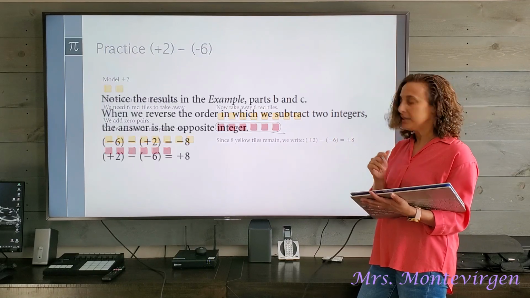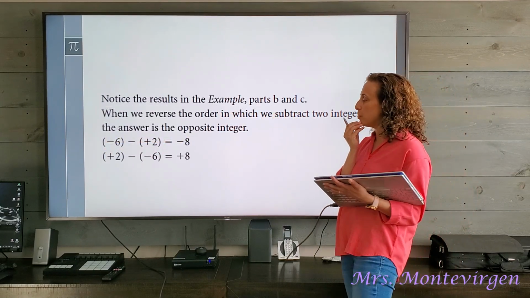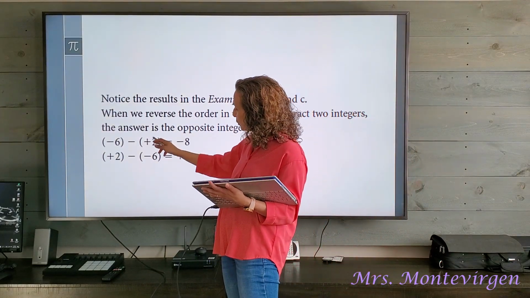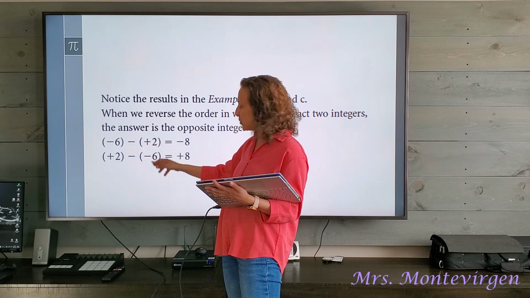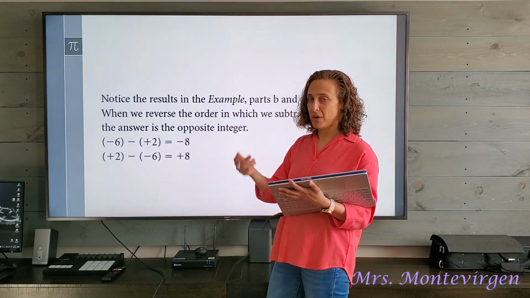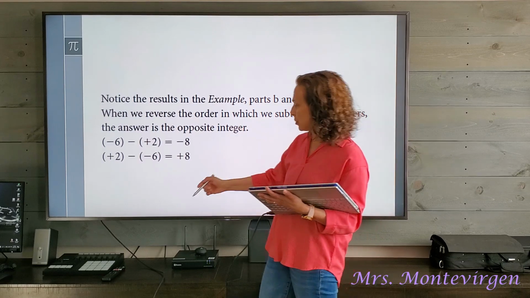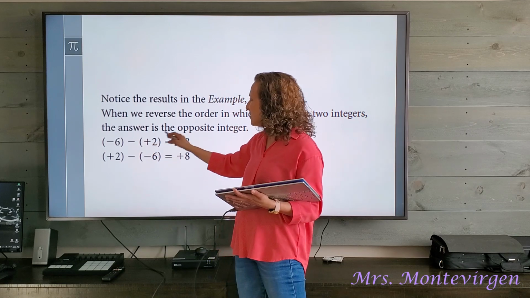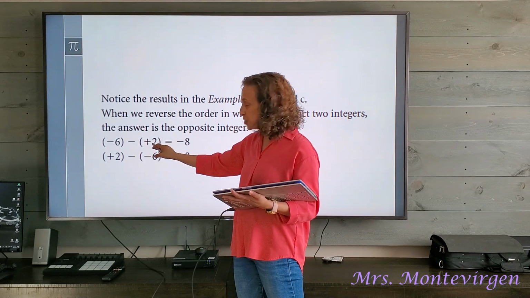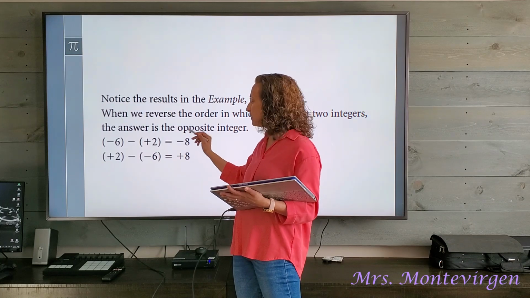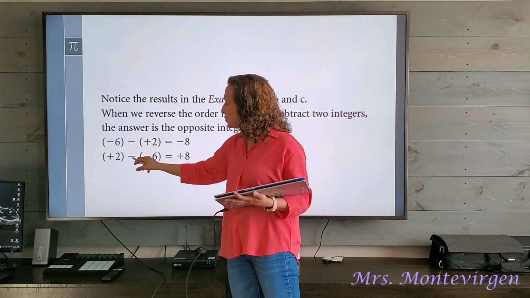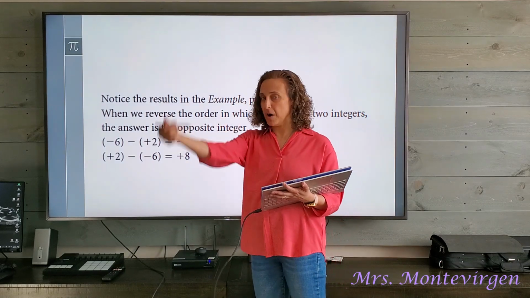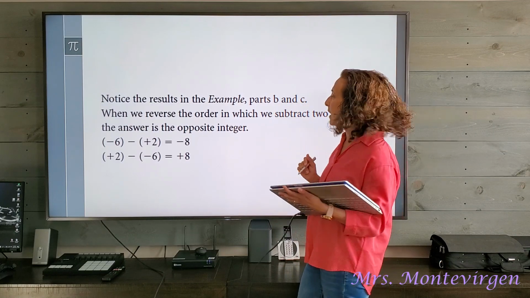Okay? Now, a little something I want you to keep in the back of your head when you're subtracting integers. Another thing to help you out here is that if you take a look at the second number that's going along here, your answer will always take the form of the opposite integer. So in this case, I have -6 take away +2. The answer will be a negative. So 2 is a positive number, your answer will be a negative. And conversely, I have +2 take away -6. -6 is a negative number, so my answer will take the form of a positive number. So just keep that in the back of your head.